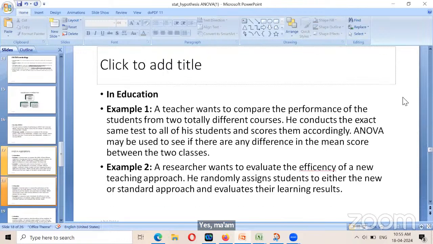Okay, now we'll go a little bit fast. In education, as I have given you the example, suppose a teacher wants to compare the performance of students from two totally different courses, or from a test or assignment conducted, we can also apply the test. Or suppose after your pre-PhD coursework is over, we can apply the ANOVA test on all your performance, across different faculties like science and technology, humanities, and commerce and management. So we can apply the ANOVA test and find out what exactly the learning outcomes are from these three different faculties of the pre-PhD coursework candidates, right?